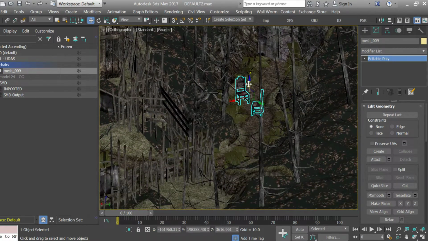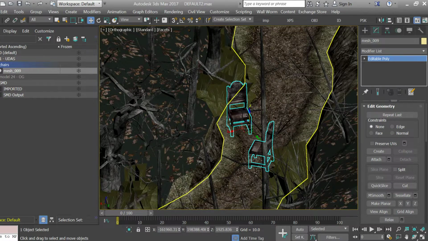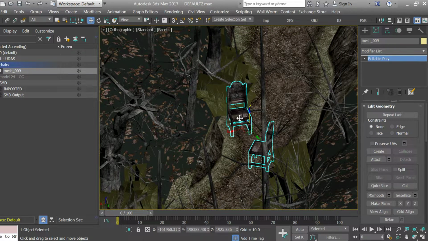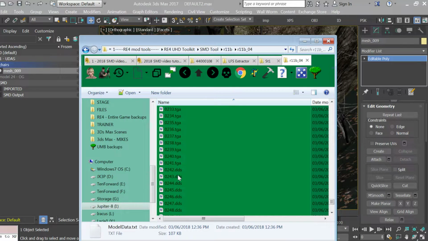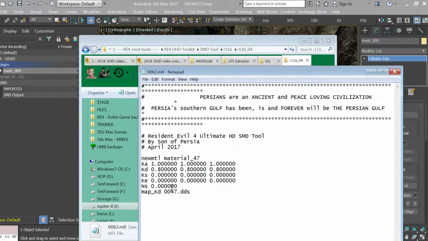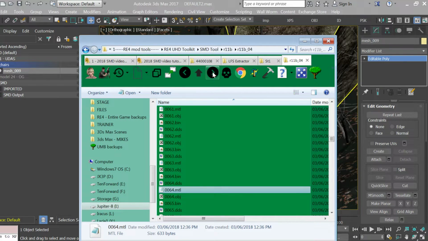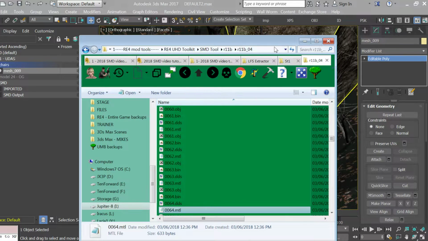Now remember, these chairs come from another room, which means that they are going to have a different texture, or textures that are not located in this pack file. So we cannot export these as a new model until we put textures applied to them that are in our pack file. So if we go back and look at the material file for 62, because remember, this is this other room we're looking at here, 47. So this thing uses file 47 from the pack file from 11B. So we're going to need to find that pack file. So it's R11B.